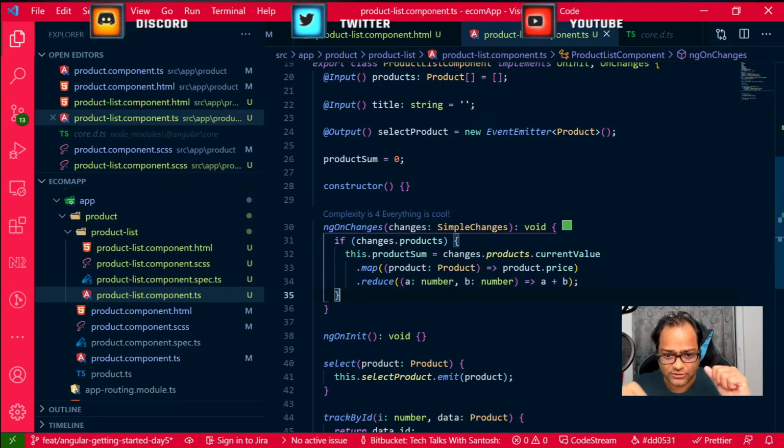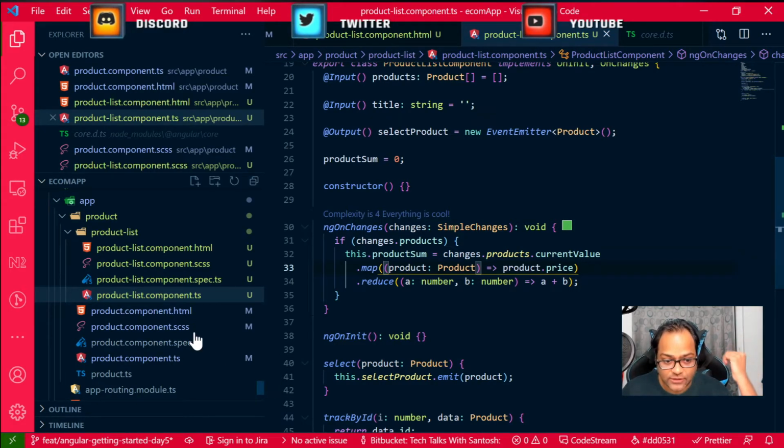This lifecycle hook is available for special scenarios, when you think all the lifecycle events which are available are something which you cannot use, but you have to track if some property is getting changed anywhere inside your application. A simple example we can take is logout. Whenever logout happens, you want to capture that event and perform some operation. DoCheck is one of the places where you can do it. DoCheck is really costly because it will be called for every event which is happening inside your application.